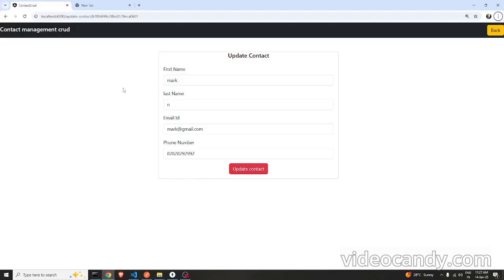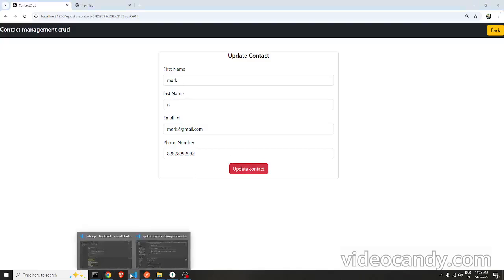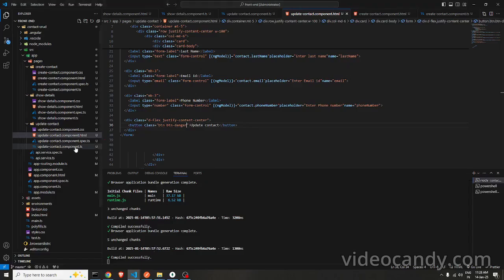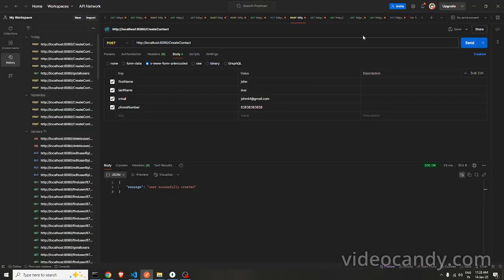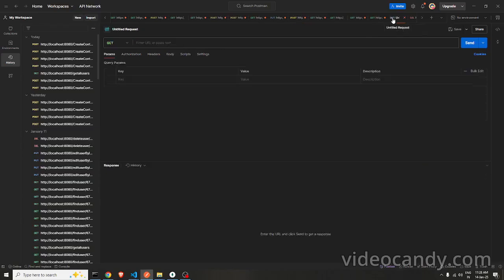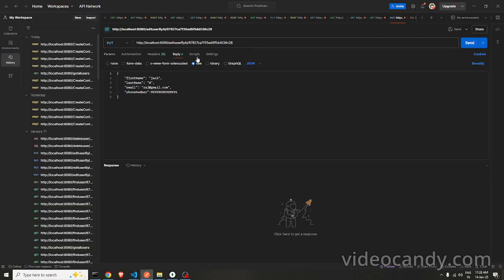So now only one thing is remaining. I have to update it. So the put request API is there. Let me go to my Postman. I think this is the API. I have to pass the ID and body both. There is an extra parameter and there is a request body.